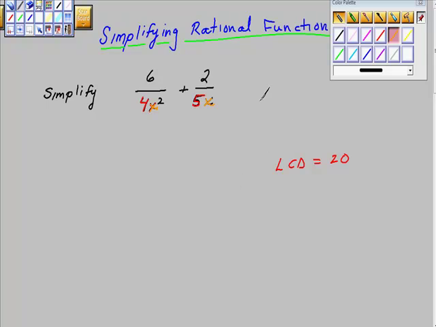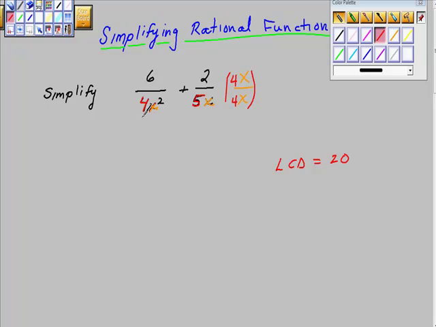Right? So we're going to multiply this side over here to get this. We want this side to be x squared also, don't we? So we're going to multiply this by x. Remember, it has to be x over x, right? And then we also want it to be 20. So 5 times what is 20? And it's 4, right? So we're going to multiply this side by 4x over 4x. And of course, 4x over 4x is 1. So that makes sense why it's okay to do that, doesn't it?